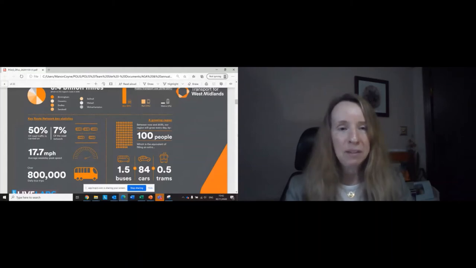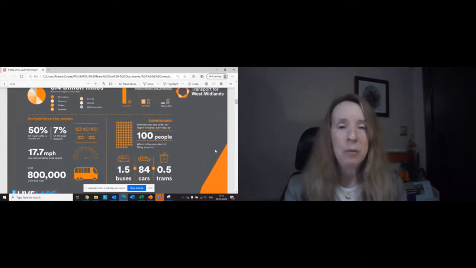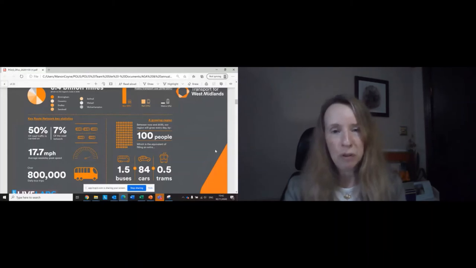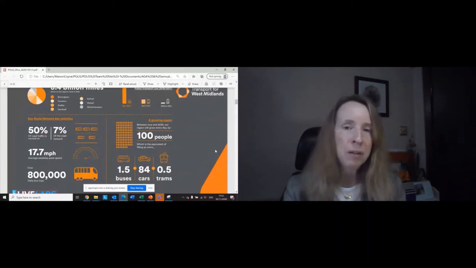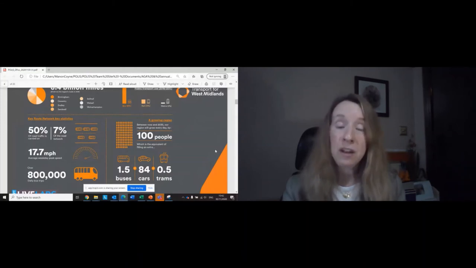So on my next slide, it gives you a sense of how in the West Midlands we're trying to address that in transport terms. As well as a huge investment program going on, a capital investment program into transport infrastructure, into new rail stations, into metro tram, and into the High Speed Rail 2 rail system as well.